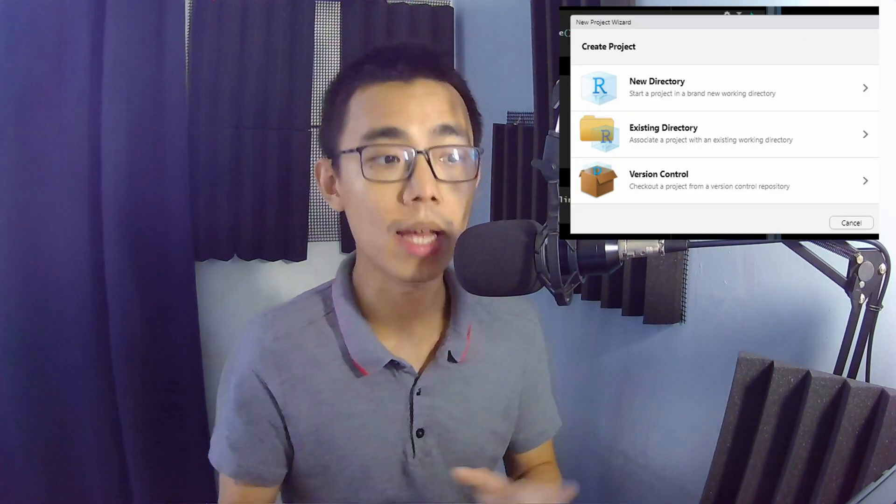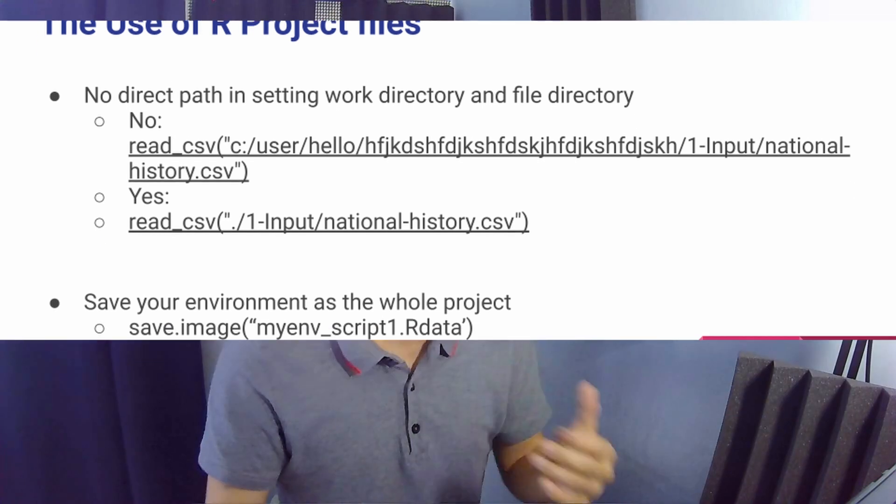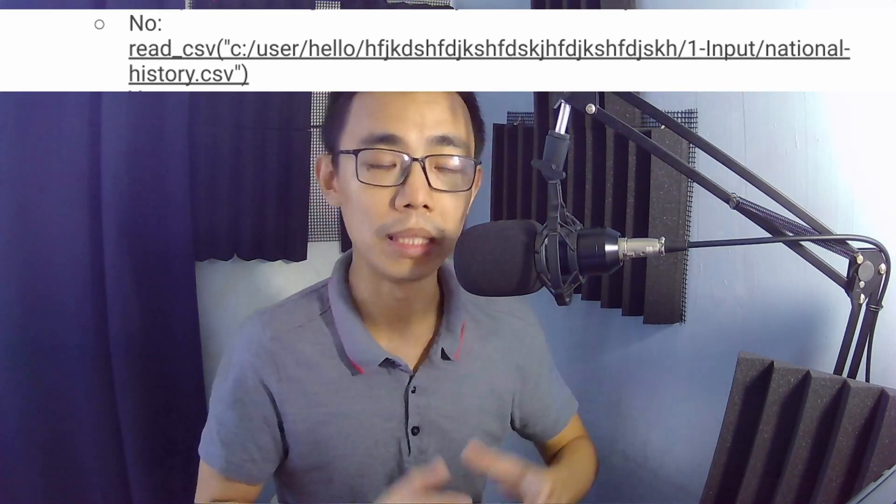The next thing I use to link the three folders together is an RStudio project file. An RProject file lets you open up a project and have the working directory standardized across the whole project. The benefit is that when you do something like read.csv to input a file, you don't have to give an absolute directory — you just use a relative directory. A dot means the current working directory followed by the location of the input file. The absolute path changes from computer to computer, but if you transfer your whole project as a zip file the relative path will almost never change, so whoever receives it can run it exactly the same without any code modification.